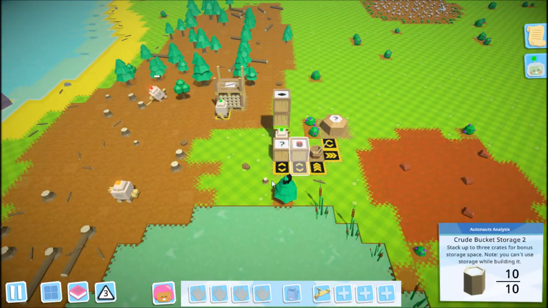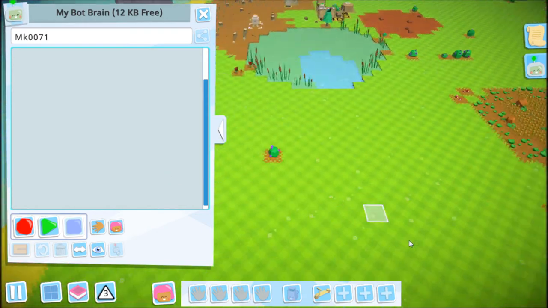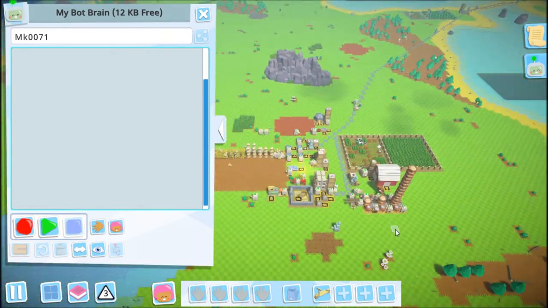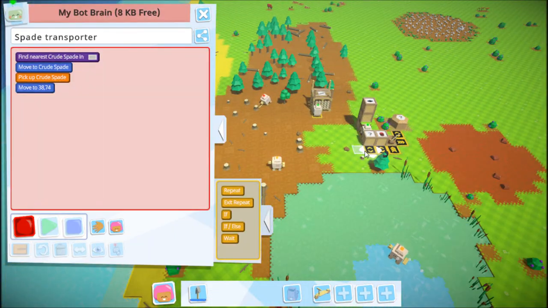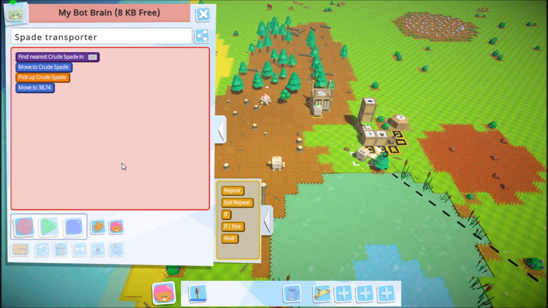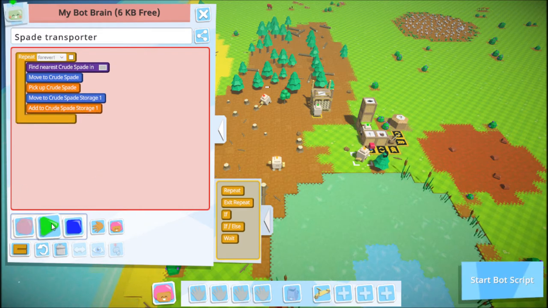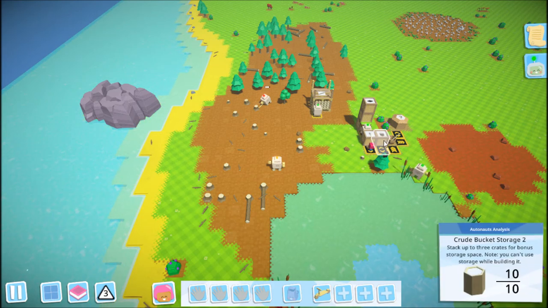Okay, we've got pretty much most of our infrastructure laid out. Now let's just get some bots doing some work here. We'll grab this guy. His job is going to be real simple. If I can find him, oh my goodness, I'm so lost. There we go. His job is going to be to come over here, pick up a spade, and put it in a box. Forever! That's all he's doing. The whole point is he'll start filling this box with spades.